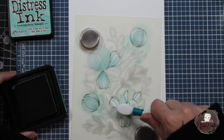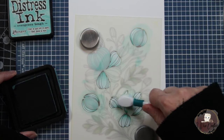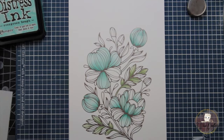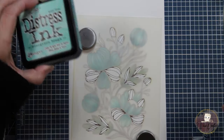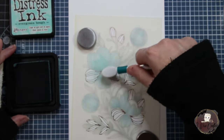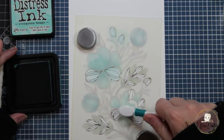I really like the Distress Inks and I've got ideas for using these Glimmering Peonies plates and stencils with Distress Oxide, especially for the cards in the upcoming third video. We're finished with stencil two and moving on to stencil three — lining that up, putting magnets down, and going back in with the same colors. For the flowers I'll use Evergreen Bough and for the leaves I'll use Bundled Sage again. It is exactly the same process: going in lightly and then adding a heavier hand to create those highlight and shadow effects.